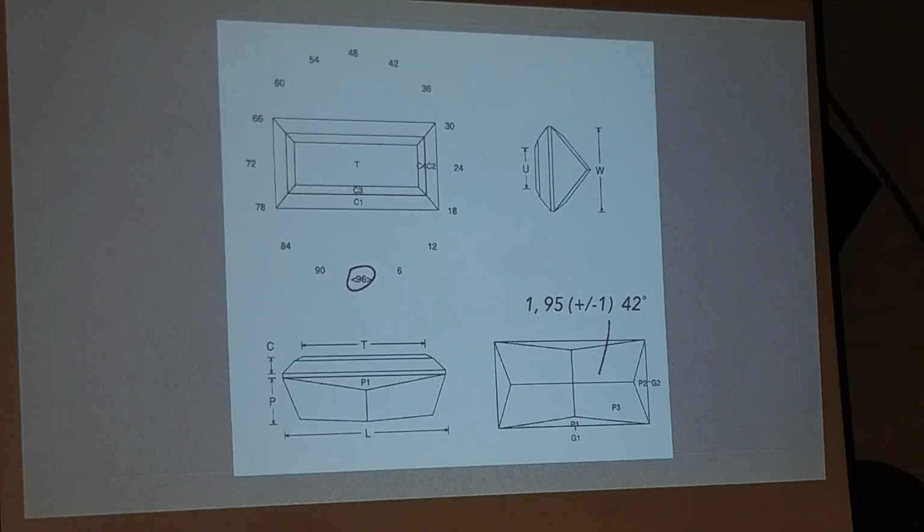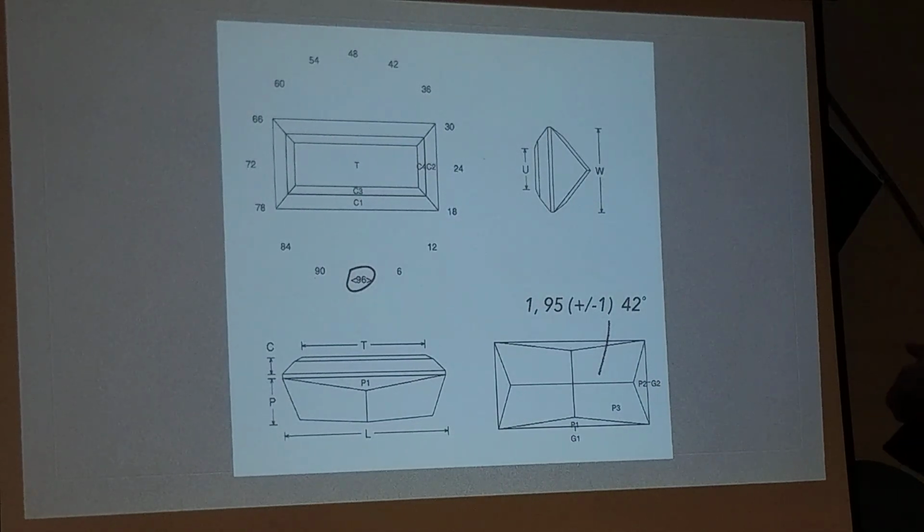So here's my diagram, so we're all on the same page. Super simple baguette, I just threw this together quick. The crown's not going to change at all, and neither are the very ends. Those are, like I said, about 70 or something like that. All the change is going to happen on just the pavilion. So my two wing facets that are coming together, kind of in a key line, plus minus 1, I'm keeping it at 42 degrees for all the rest of this. The only things we're changing are the indexes, how broad those facets are, and the barium just to keep it rectangular, but that's not going to influence.